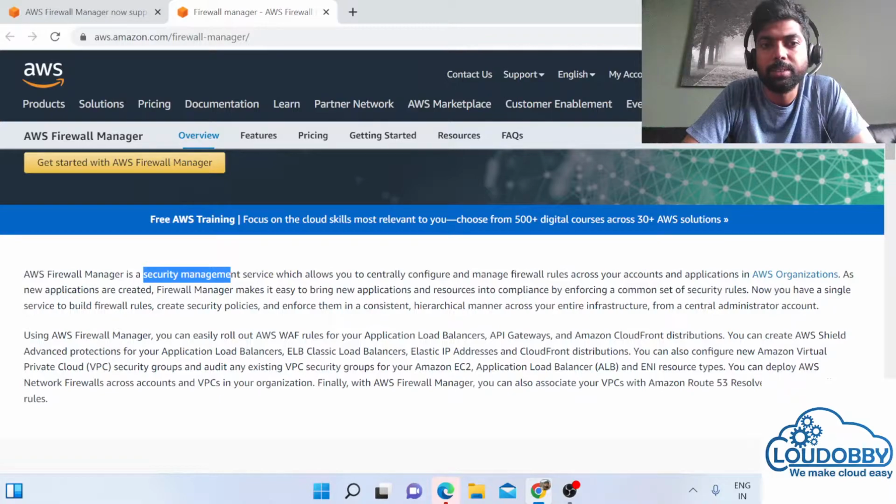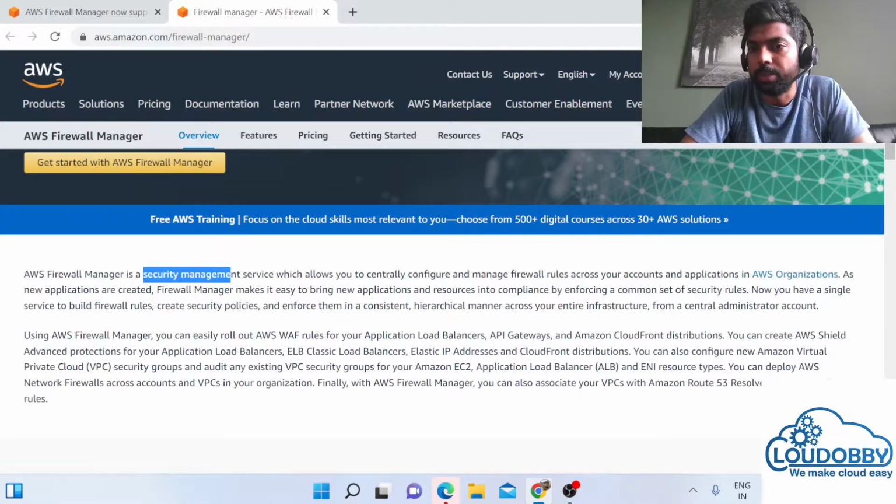Using Firewall Manager, you can easily roll out AWS WAF rules for your Application Load Balancer, API Gateways, and Amazon CloudFront distributions. You can create AWS Shield Advanced protection for your Application Load Balancer, ELB Classic Load Balancer, Elastic IP, or CloudFront. AWS Shield is used for DDoS protection basically.